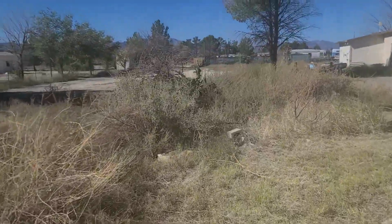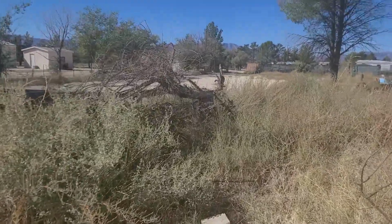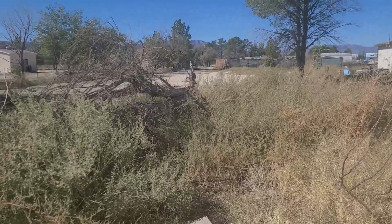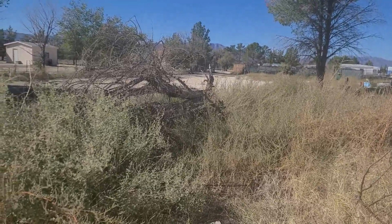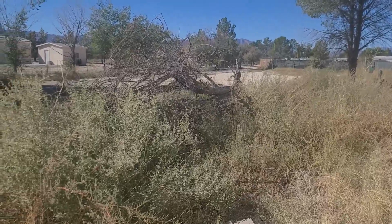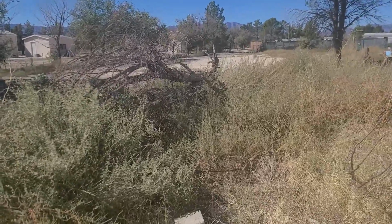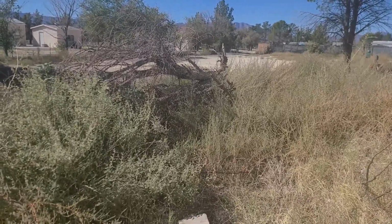And as you probably see in here, got a tree that's been down for, I don't know, a year and a half, 2 years now. That I got to get cleaned up around and cut up and hauled off to the scrapyard, because it seems like no one around here wants anything for free. I tried using Mom's Facebook account. I posted a while back when it first came down, looking for someone that would come and cut it down and haul it off.